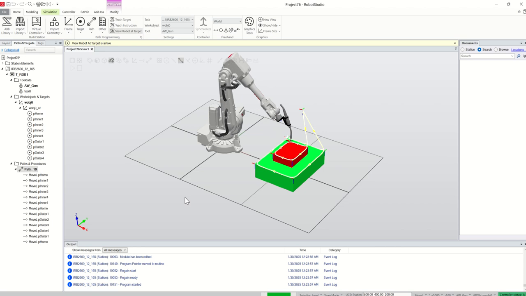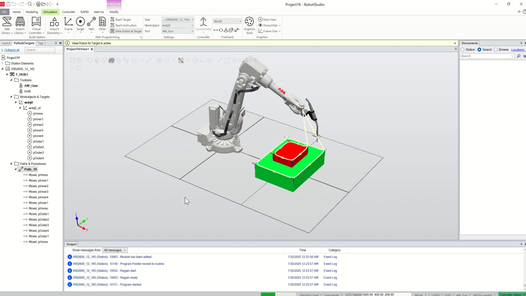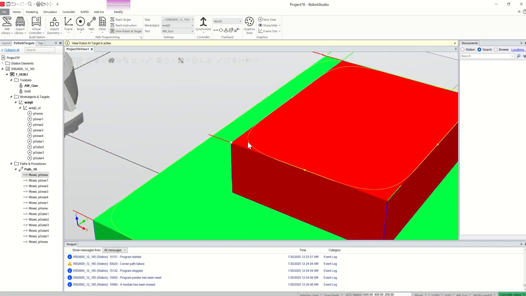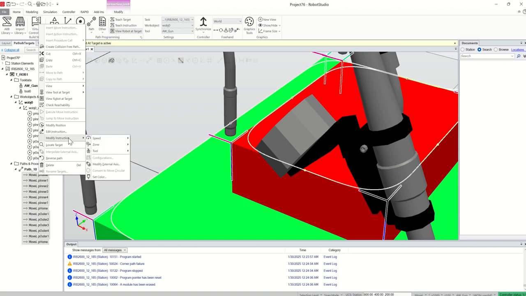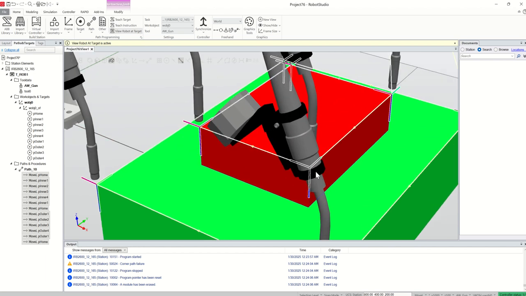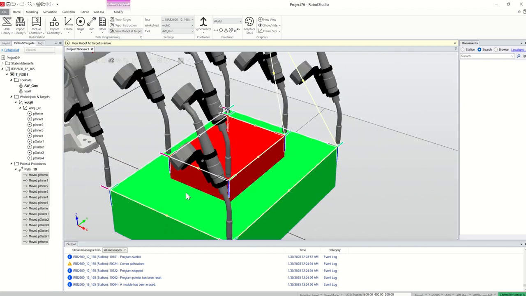So once you're doing this piece, now we can quickly go and see move along the path, and then we can see okay, it is really working here, and it is also working for the outer box. Once you see it is working, maybe the next step is I can quickly select all of them. You see, I still don't like there is some curvature, because if you go and modify instruction, then you will see the zone. Then yeah, we can make the zone fine. Then you will see this is really coming to the point, right?